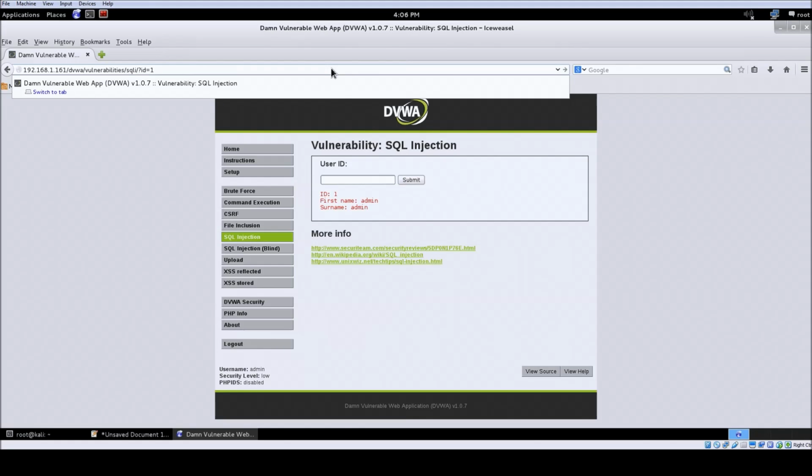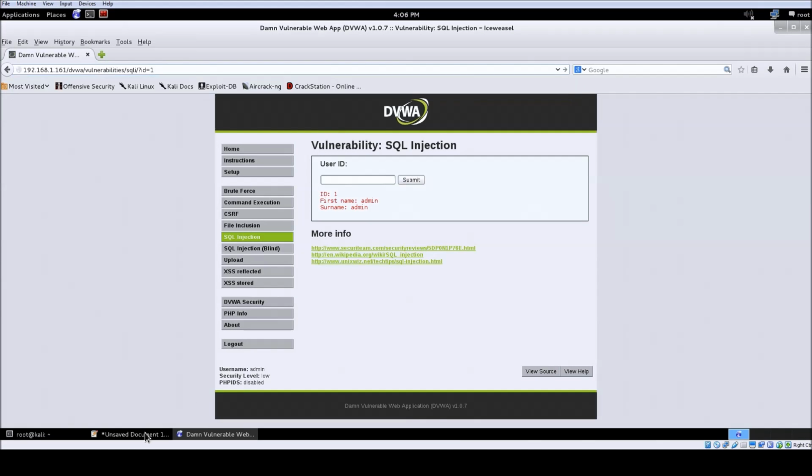Now, it's possible that if you have an error-based SQL injection, and the error that comes back to you is verbose enough, it may actually show you what the back-end query looks like. And you can take that query from the error message and use that to build out your prefix and suffix and your payload that you're going to send over to retrieve data from the database. So that's basically what these two switches are used for.